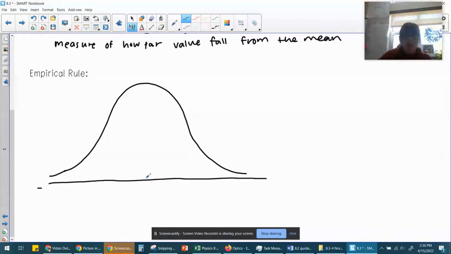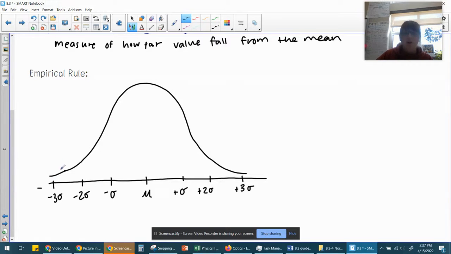So in the center, we have the mean. And then let's go out 3 standard deviations. One standard deviation is going to be typically kind of where this bell curve changes shape. So I don't know, right about here, that's 1 standard deviation away. And then 2 and 3, make them the same space. So this is 2 standard deviations away, and this is 3. And then go the other direction. We've got minus 1 standard deviation below the mean, minus 2, and minus 3 standard deviations.